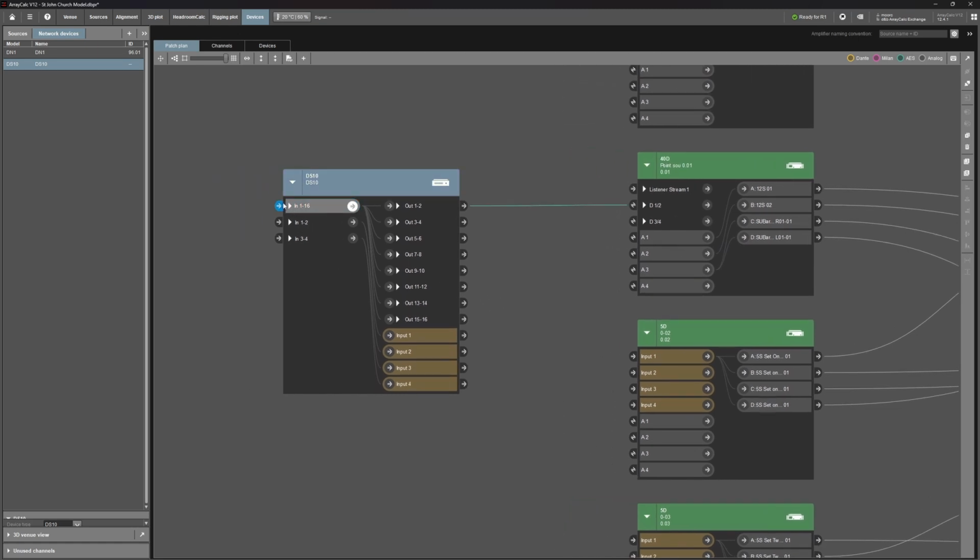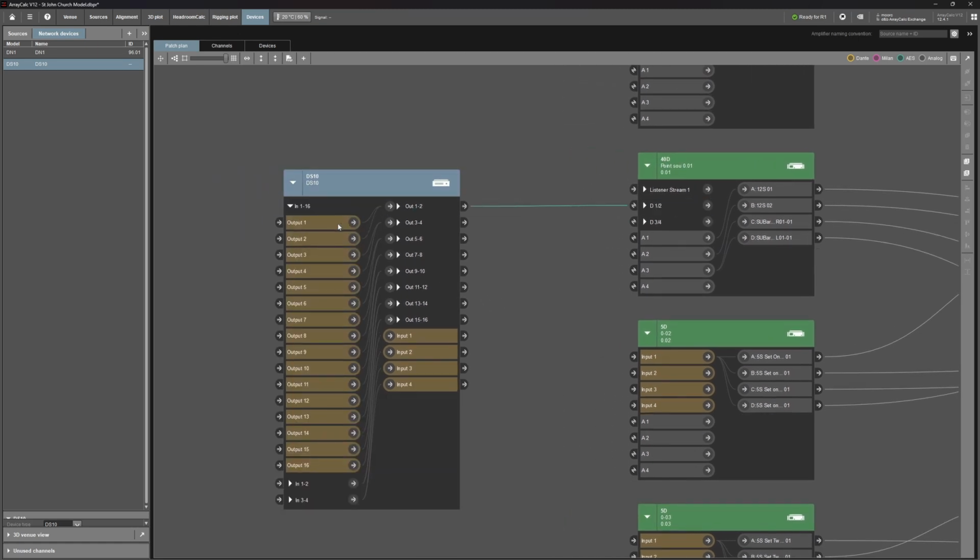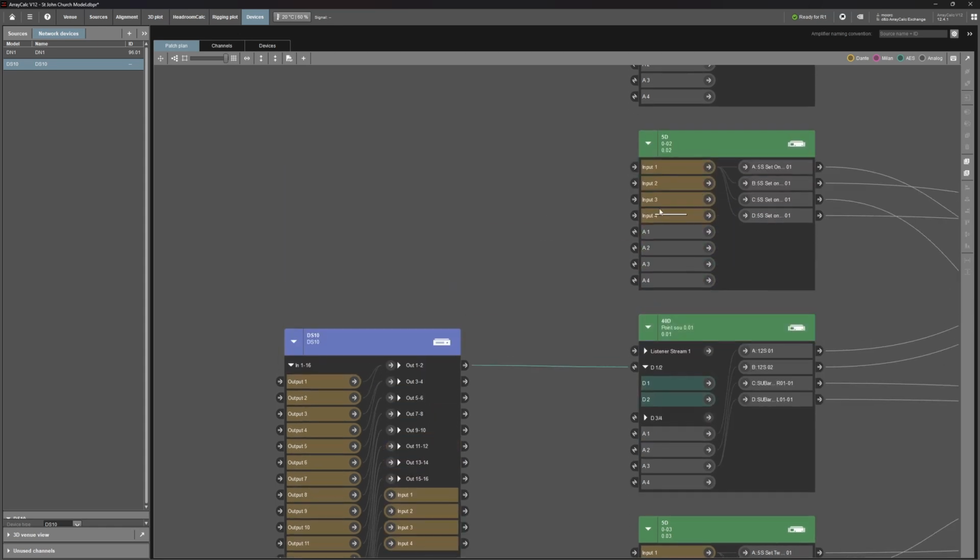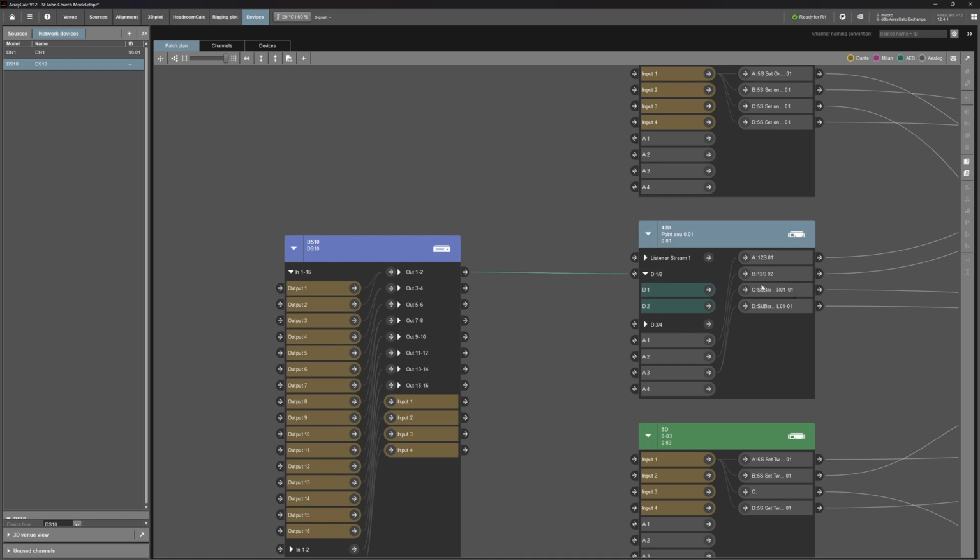If I drop that, it shows there the output 1 and 2 is going across into digital input 1 and 2, which I can then assign to whatever input I wanted. So instead of it coming from the analog input, I would switch it over to 1 and 2 being A and B.